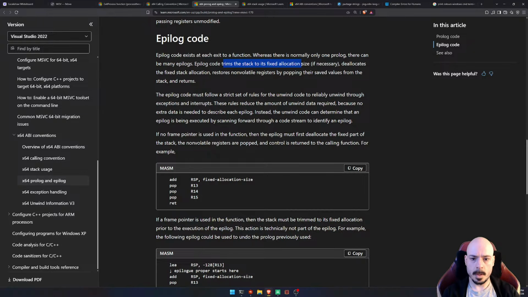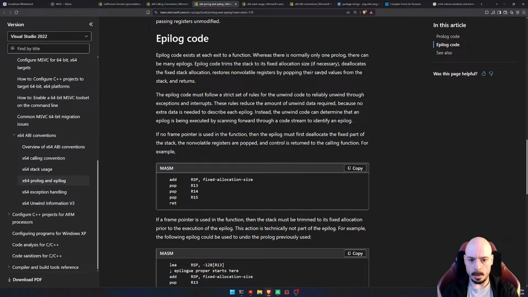Epilogue code trims the stack to its fixed allocation size if necessary, deallocates the fixed stack allocation, restores non-volatile registers by popping their saved values from the stack and returns. The epilogue code must follow a strict set of rules for the unwind code to reliably unwind through exceptions and interrupts. These rules reduce the amount of unwind data required because no extra data is needed to describe each epilogue.